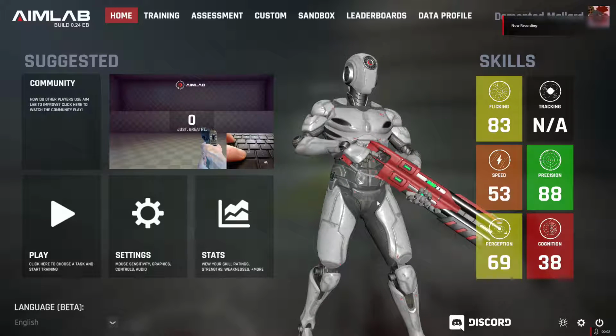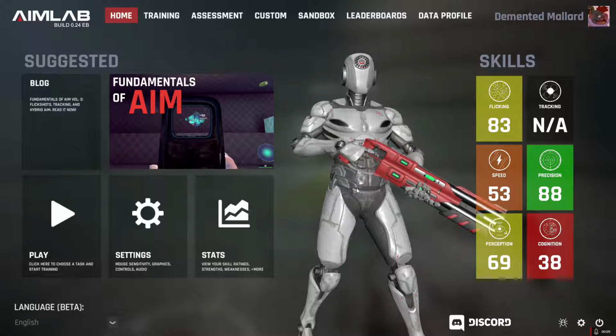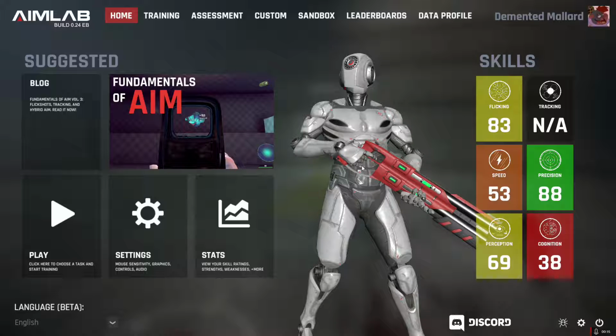Hello, I'm Demented Mallard and this is AimLab. This is a program that can help you get better at aiming in many first-person shooters, and it's currently free on Steam. I don't know if that's going to change at any point.